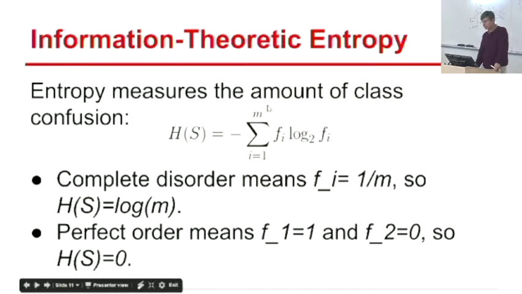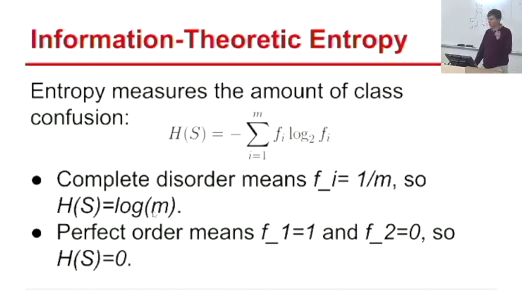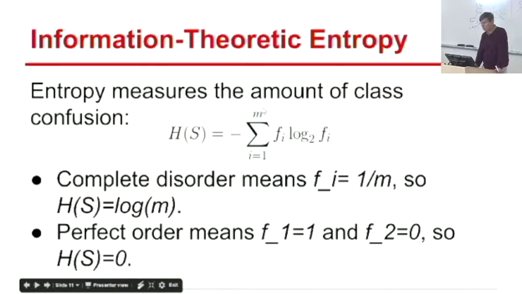And what does this kind of mean? Let's look at particular extreme cases. If we had complete disorder in our node, half of the elements would be in class 1 and half the elements would be in class 2. Does everybody agree? What would that work out to? That would mean that f of I is 1/2. This would be what? 1/2 times the log of 1/2 plus 1/2 times the log of 1/2. What is the log of 1/2? Okay, it's minus the log of 2. Does everybody see that? And so summing up, 2 times 1/2 the log of 2, basically if there is complete disorder, the fraction in each class is 1 over the number of classes, and the entropy turns out to be log m.